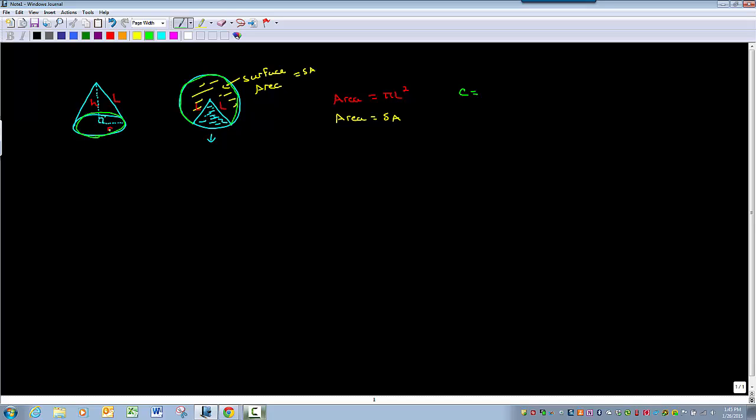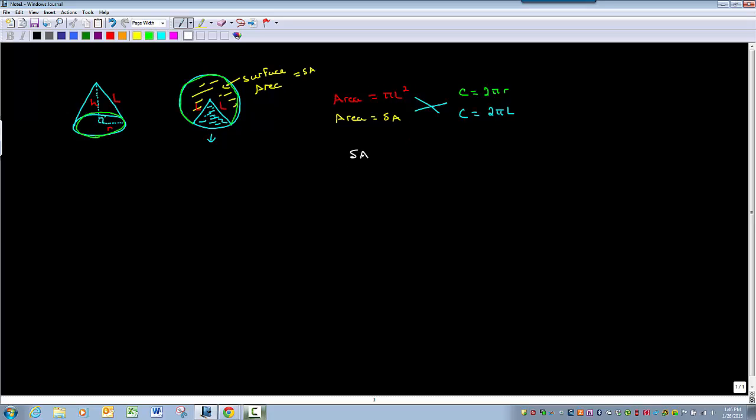What is that length? That length is the radius times 2 pi, so 2 pi times the small r, this length right here. Now the total circumference of the blue is equal to 2 pi times L. Here's the deal: the ratio of these is equal to the ratio of these. These two match up, and these two match up, so I just have to make sure they match up in my formula.